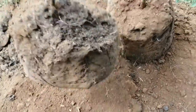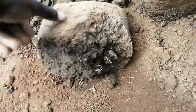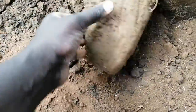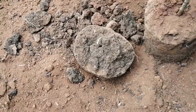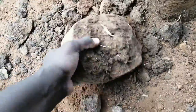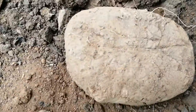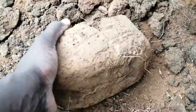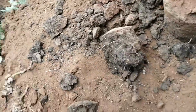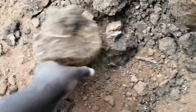You can see still not coming out, right? See this? It's so hard, right? It won't simply break despite all my effort, and this is what cost us the loss. So hope you've learned something. Just to show you how hard it is, and that tree had no chance of survival. You can see how smooth this looked like it was baked. It was like it's coming from the oven, and yeah, see that? There is no way that seedling would have survived, or rather the roots would have penetrated.